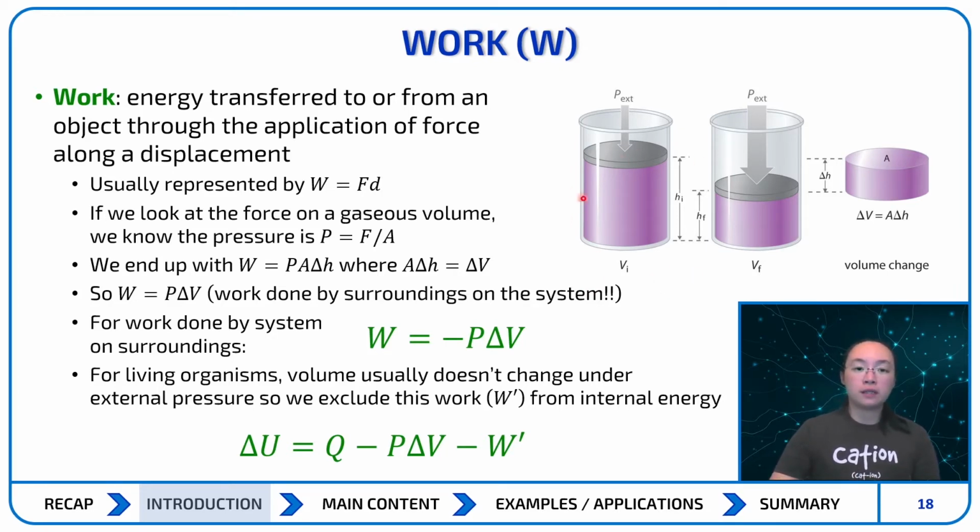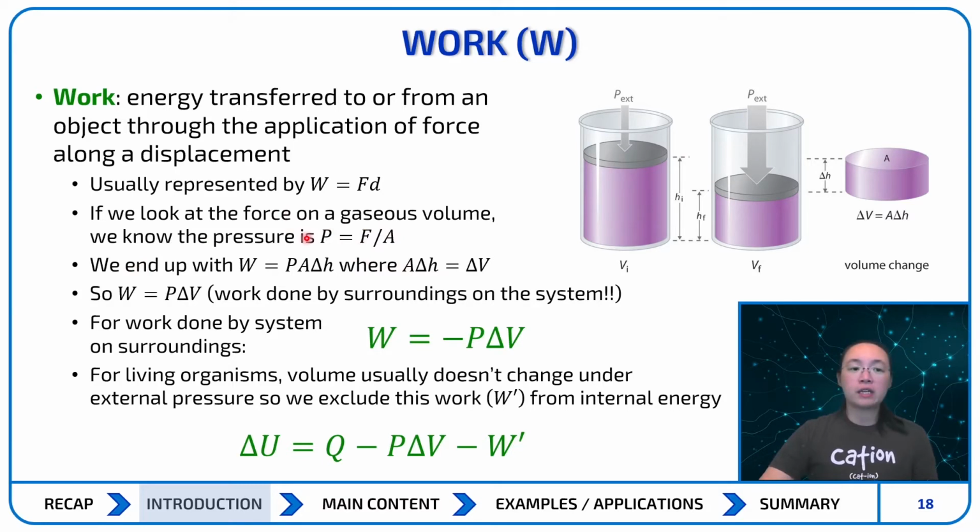So we take a look at this little cylinder here that's trapping some gas or something that's compressible. There's an external force that pushes the top of that cylinder, some kind of disc, and compresses the gas. So work is usually defined by force times distance. When we're taking a look at gas, we have to define force, and force is usually related to the amount of pressure that's being applied. So pressure is equal to the force being applied over a certain amount of area. So that means it's F over A.